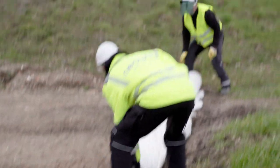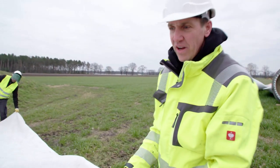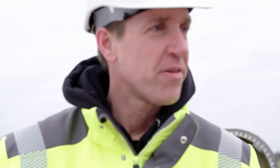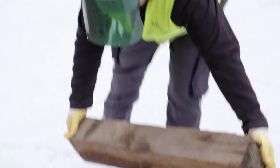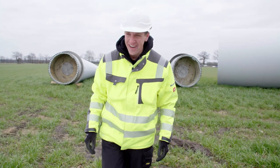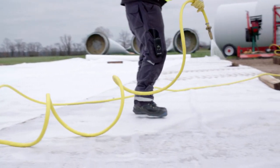How does it work? Step one: roll out the carpet. We're now laying out the fleece where we also cut the blades later, so that afterwards we can catch the dust that's produced during cutting with water. And then it's filtered — the water runs through and the material that remains on it is also professionally recycled afterwards. To make it all work, team spirit is needed. One thing is still missing: water. This binds a large part of the dust on the fleece and prevents it simply being blown into the environment.